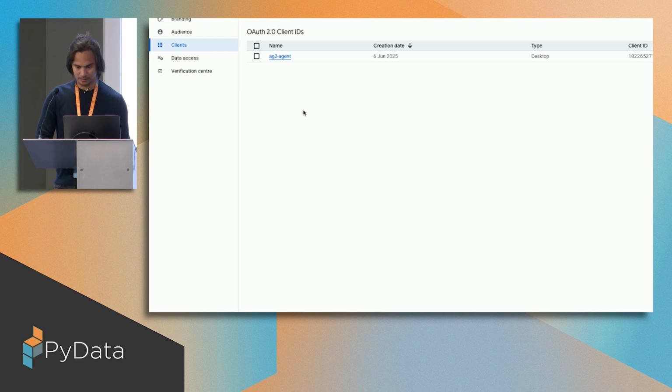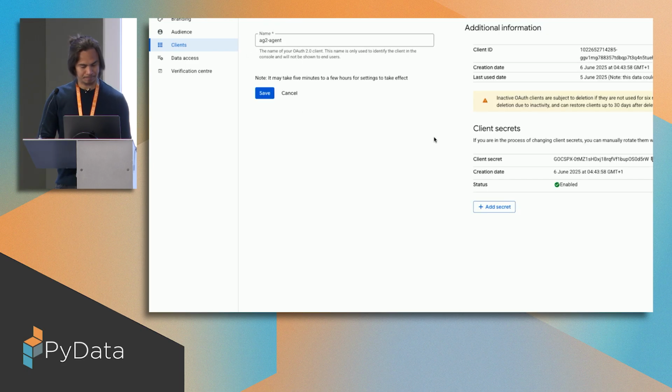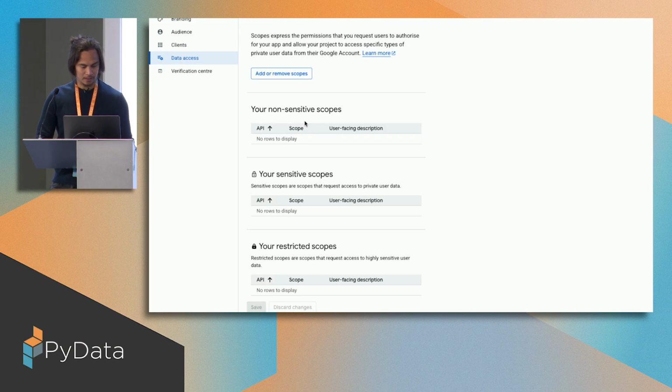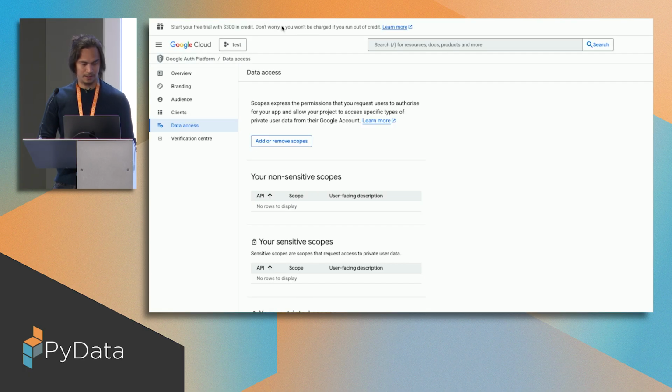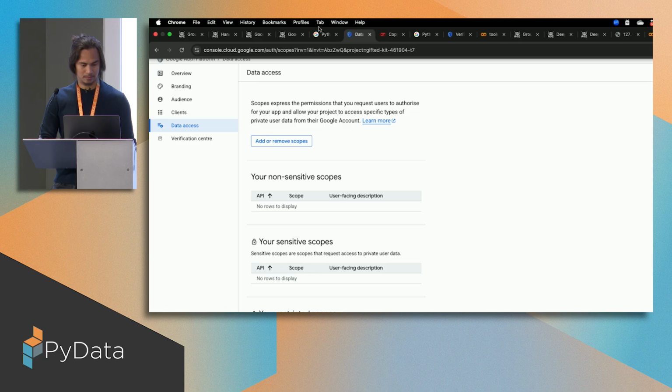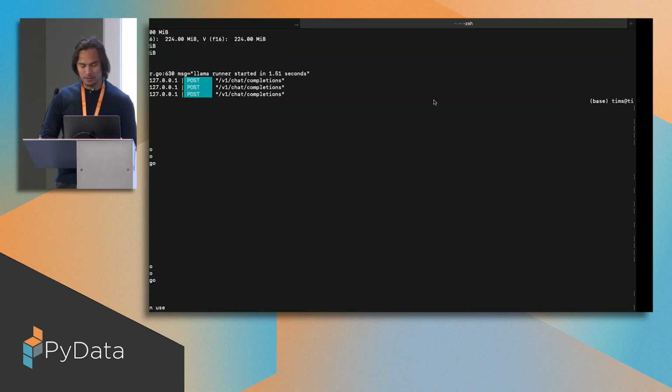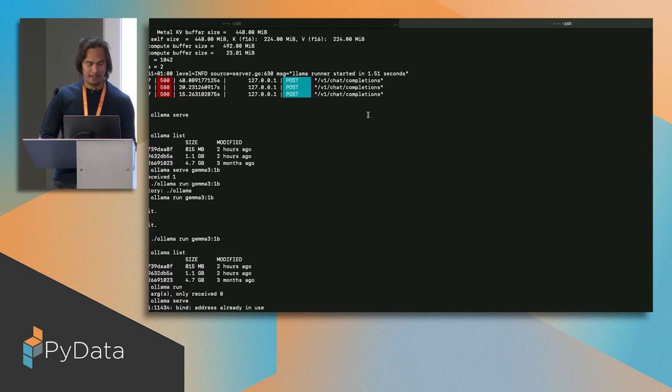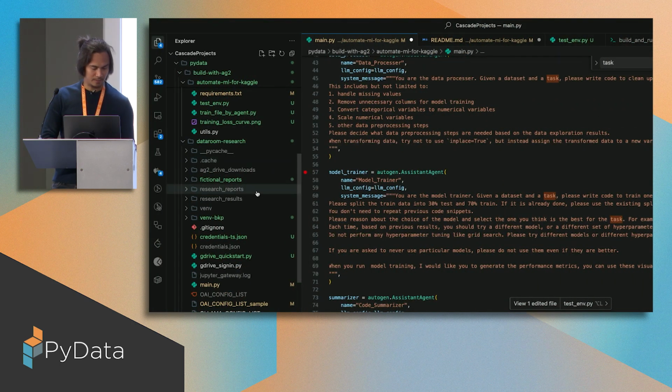What else? Yeah, so it will produce these secrets, keys. Okay, I think that should be done. You're going to get a JSON file.